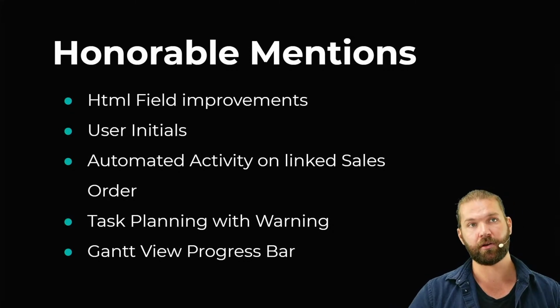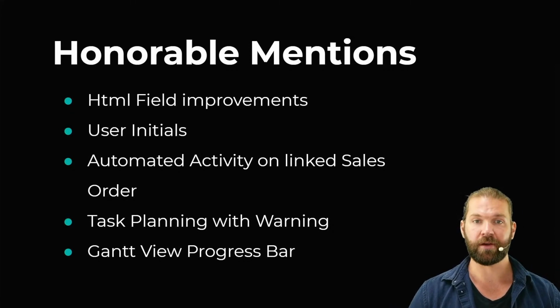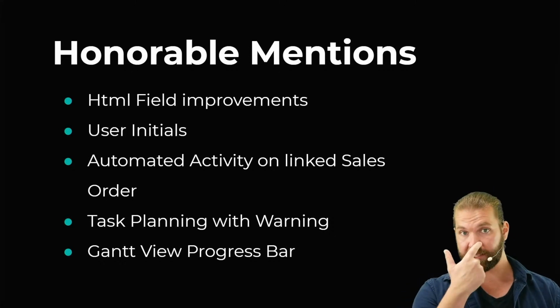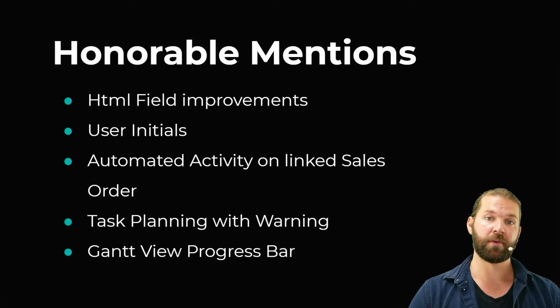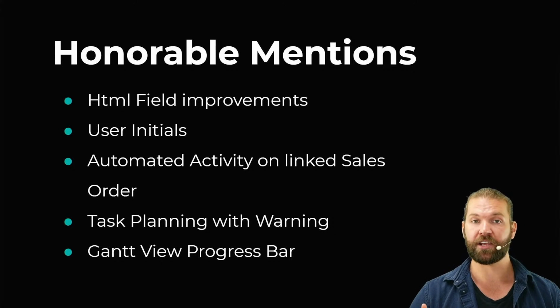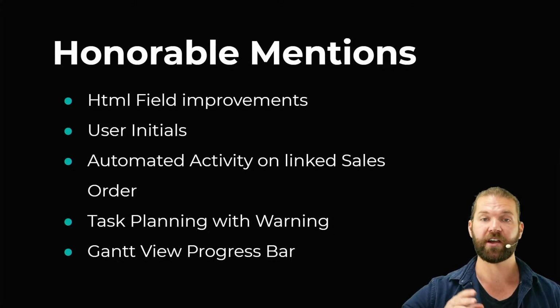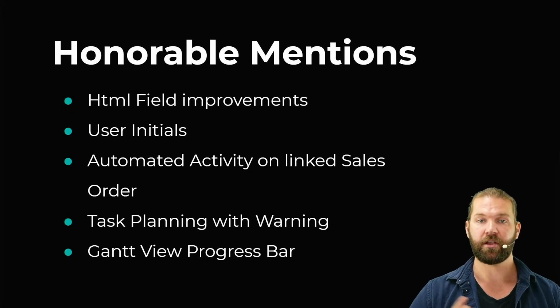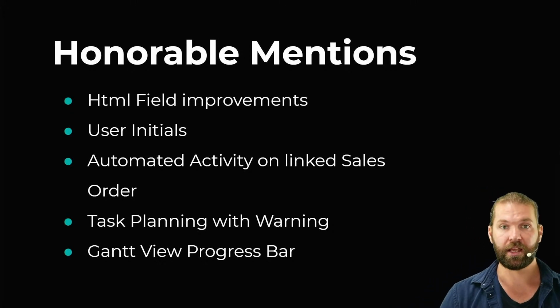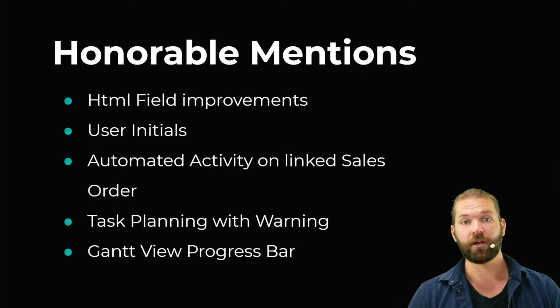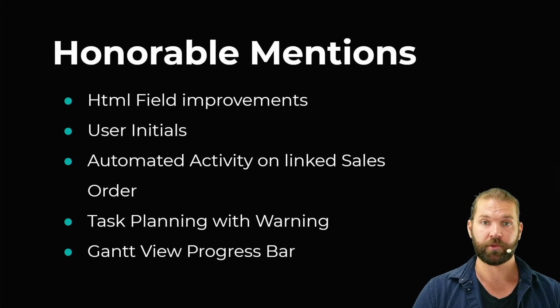There is another presentation that goes into more detail about this specifically. However, the task planning in Odoo will keep in mind if someone's on vacation or sick. If you try to plan someone in, it will notify you, hey, they're not available this day, you can't move forward. And on top of that, with the Gantt view, unlike before, you can now see the progress of that particular task.